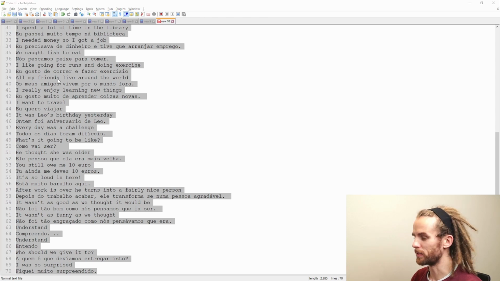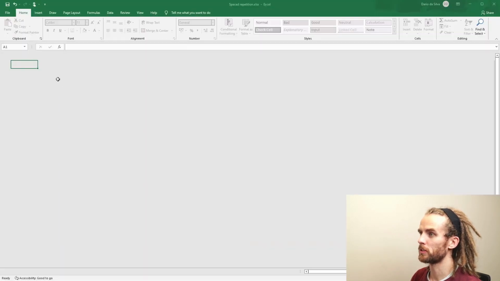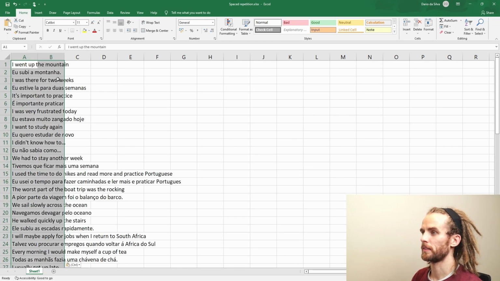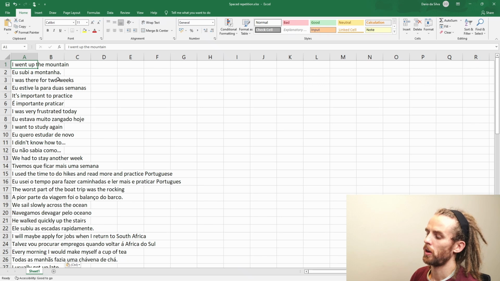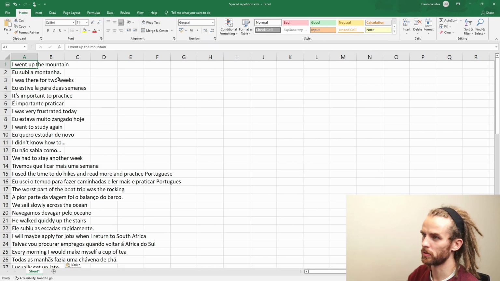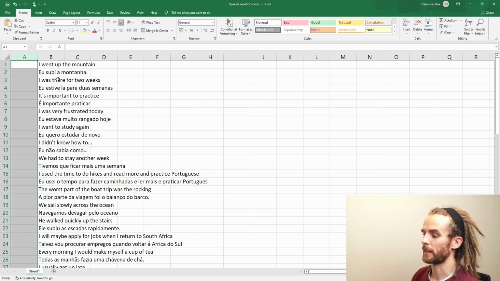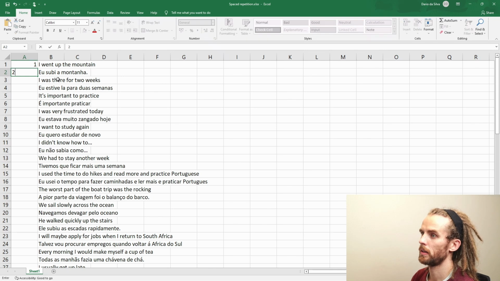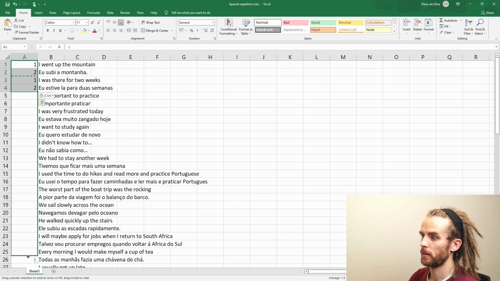There's many ways to do these things. But anyway, I'm going to go to spaced repetition here, and I'm going to paste my sentences. Now, I want to be able to add the hashtag card to every first line, or 1, 2, 1, 2, 1, 2. And again, there's a few ways I can do that. So I just entered a new column over there, just using shortcuts, 1, 2, 1, 2. And if I just copy this and then drag this down.